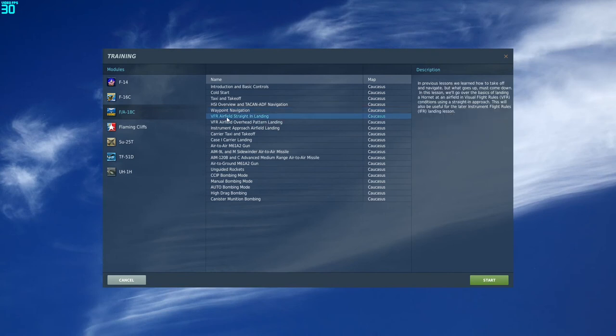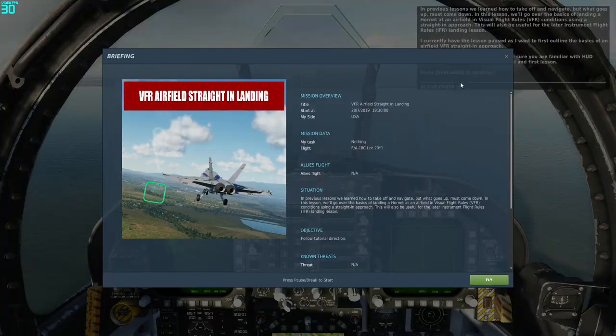Default airfield straight in landing. Previous lesson, we're going to take off and navigate blockers that must come down. This lesson will cover the basics of landing a Hornet in the airfield using visual flight rules. Conditions using a straight in approach. This will also be for later instant flight rules, IFM landing lesson.